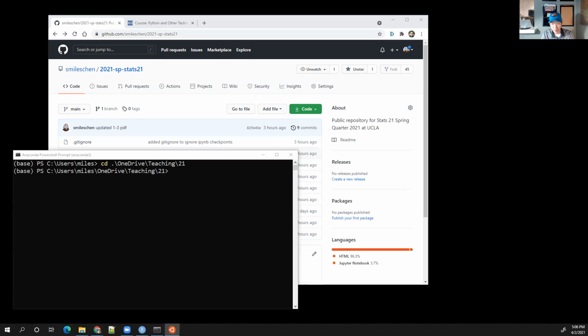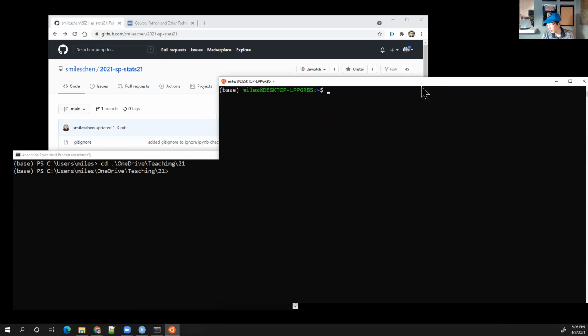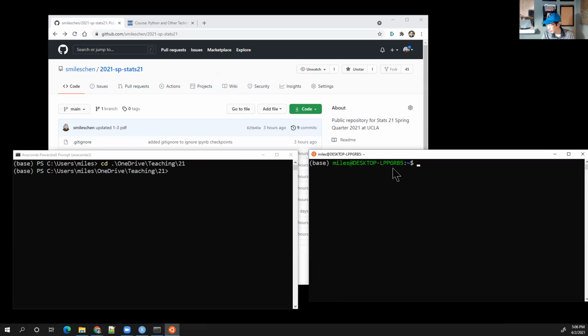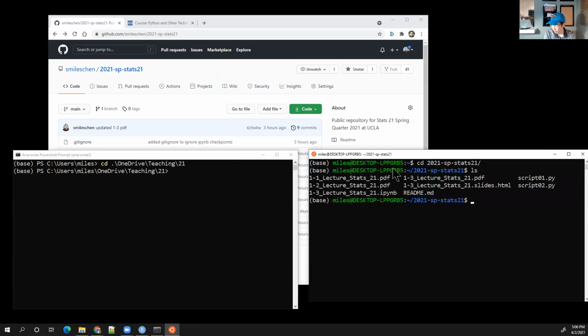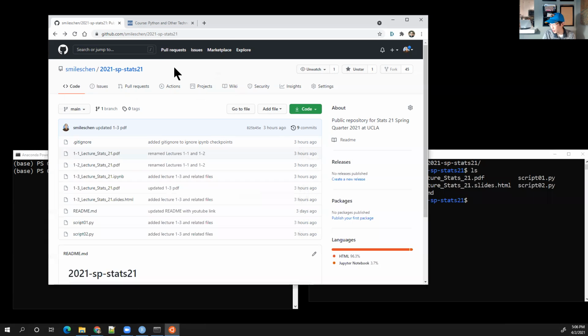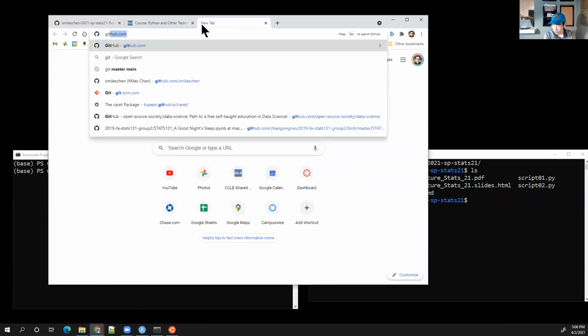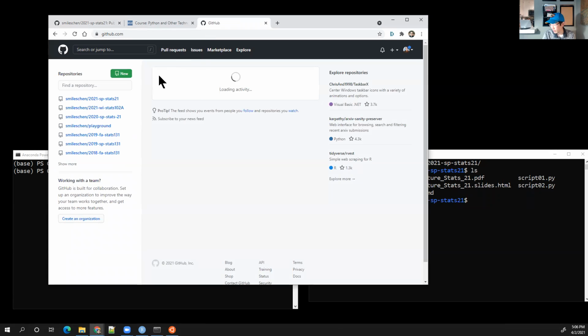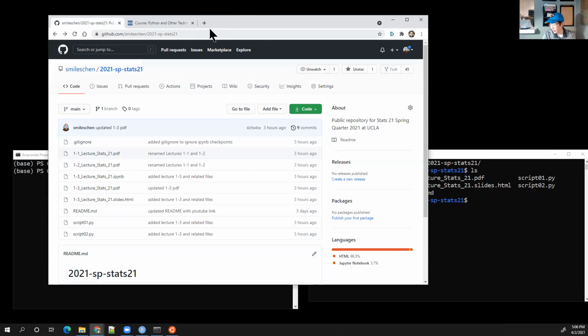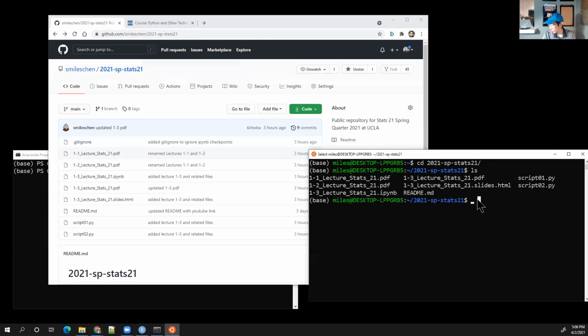A question popped up saying the changes don't show up. You do this and they show up on your local machine, but if you go onto your GitHub, they aren't going to be reflected there yet, okay? And the reason for that is you have to push them.